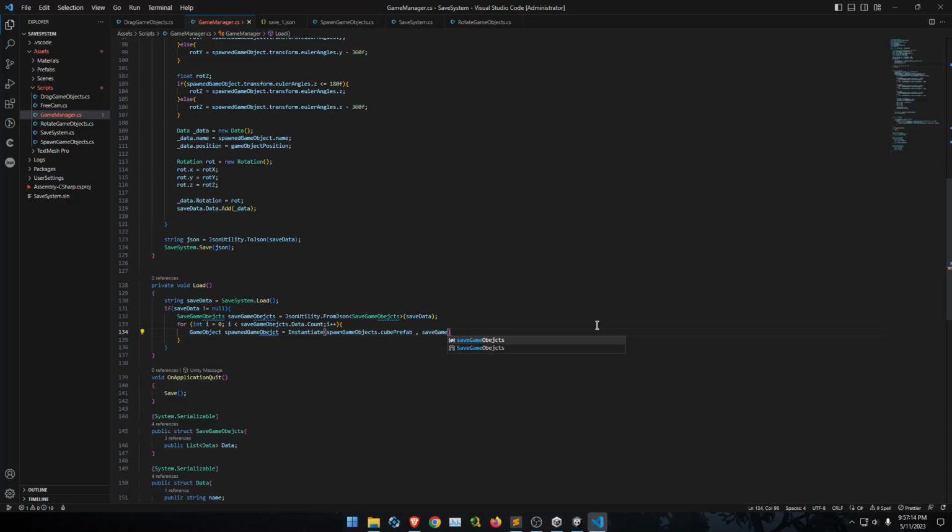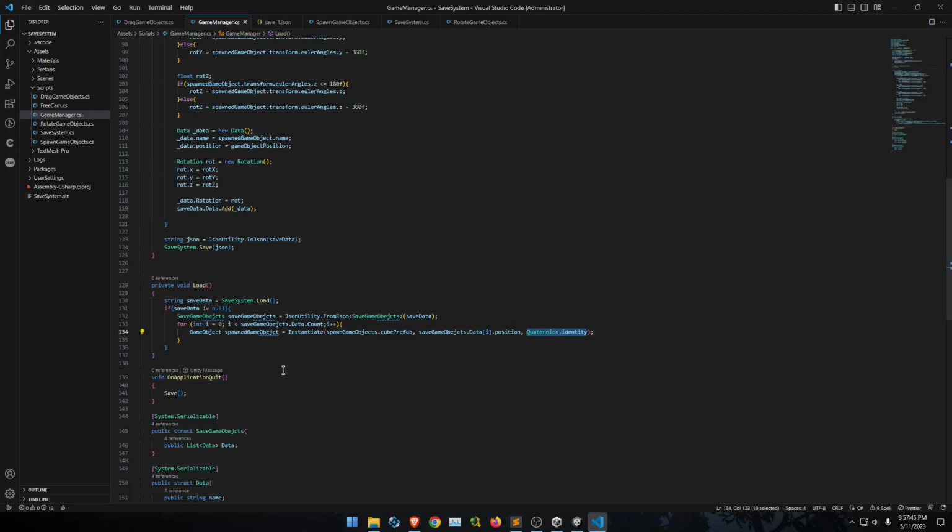So saveGameObjects.data plus inside the index the first data, then its position. So we are getting its position, then Quaternion.identity. We're taking its identity because you can't actually set the rotation on this line; sometimes it gives a bug where the rotation is off.